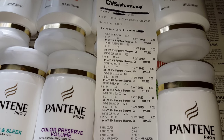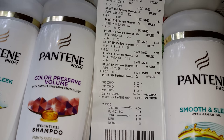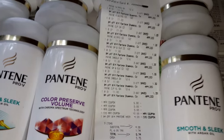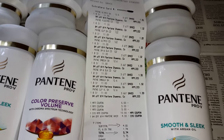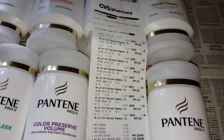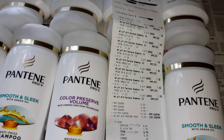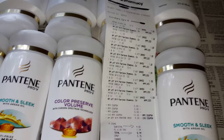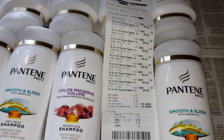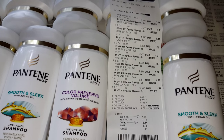After all my coupons, my subtotal was $4, with $1.74 in taxes, for a total out of pocket of $5.74. I always do my math after taxes because when I do it before taxes, I feel like that's not really truthful — I did pay taxes. I always calculate according to how much I paid after taxes.